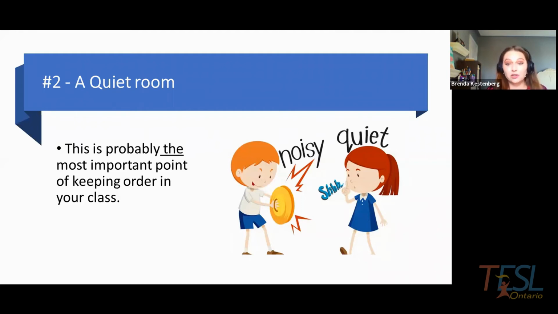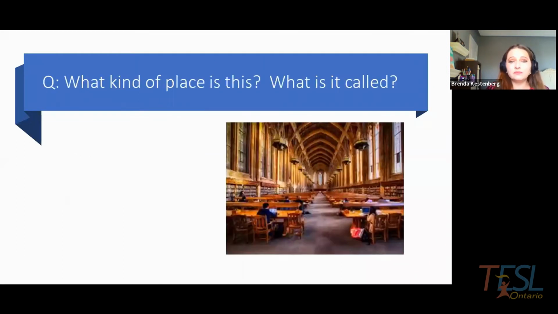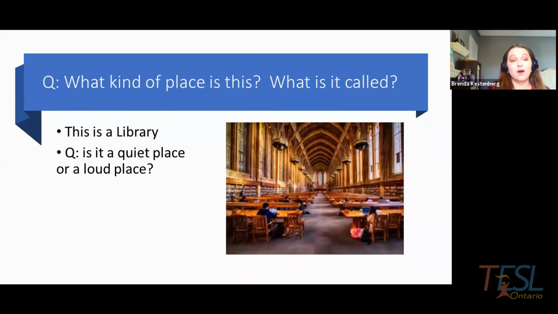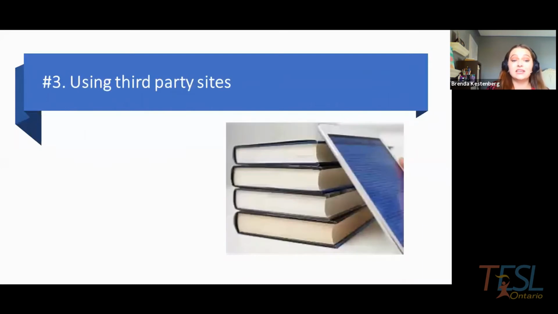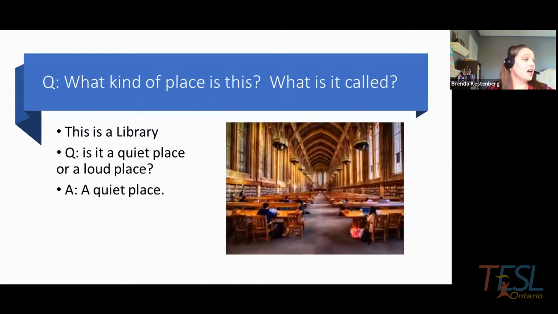Many of your lower level students are not going to understand what a quiet room is. So this is how I like to explain it to them. What is this? Is this a quiet place? Is it a loud place? And I like to show lots of pictures of loud places and quiet places. I like to ask my students, is this a quiet place? Is this a loud place?